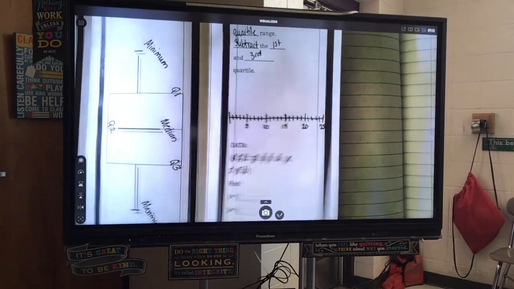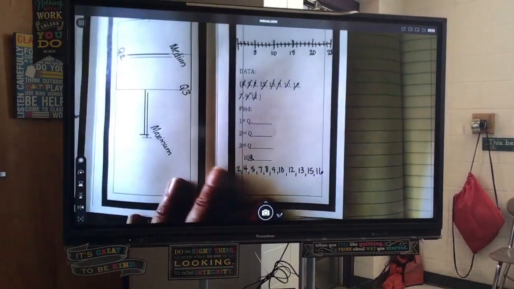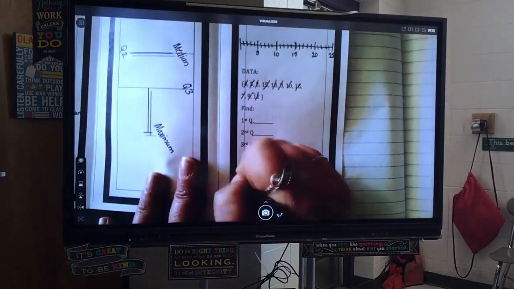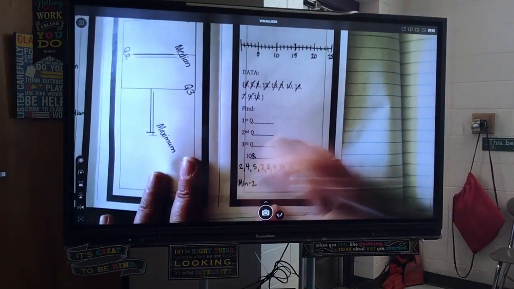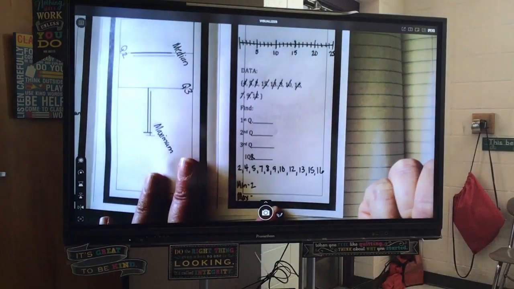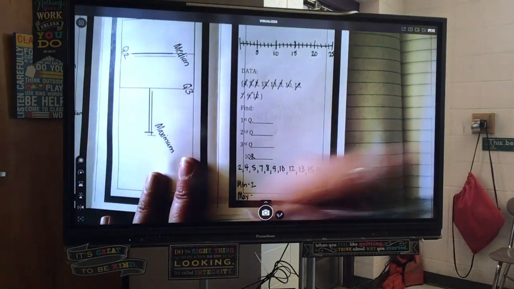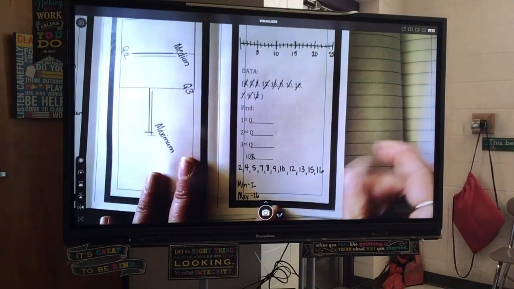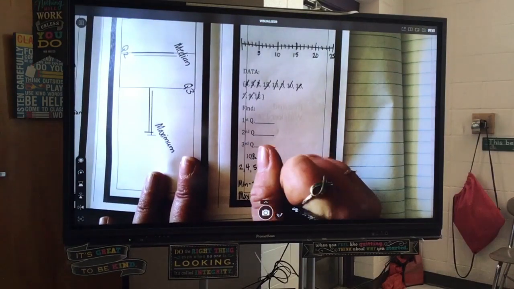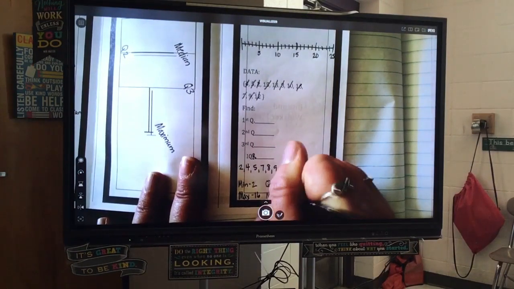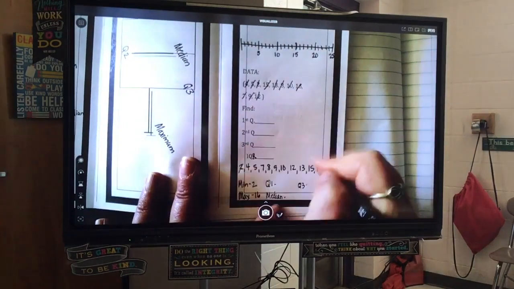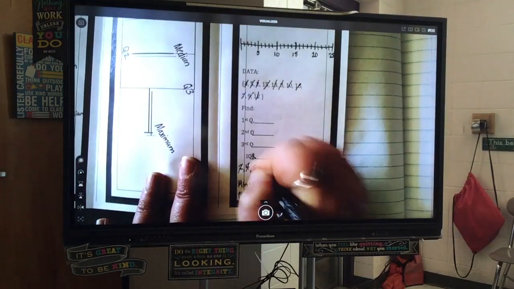Okay? Alright, so let's go ahead and get our 5-number summary. So we know that our minimum is what? Which one is our minimum? It's gonna be 2. Raise your hand. What is our maximum? What's our maximum gonna be? Haley. 16. Alright, we have to find our Q1, our median, and then our Q3. So let's go ahead and find the median first. So I'm crossing off until I get to the middle.